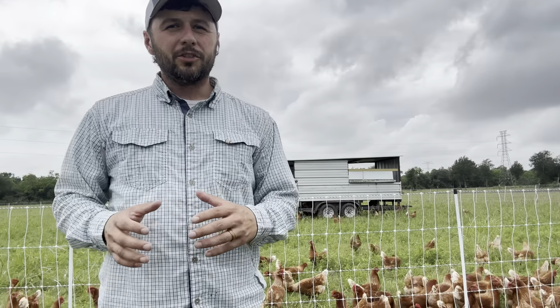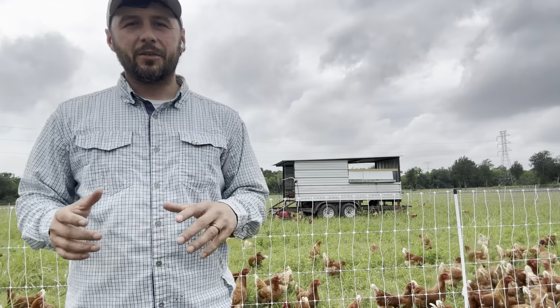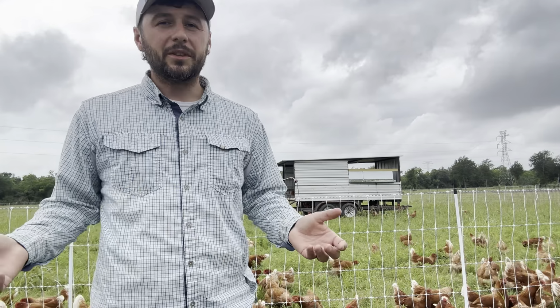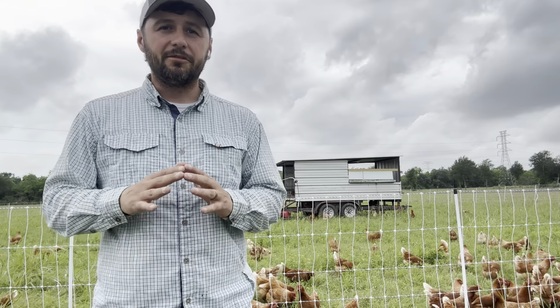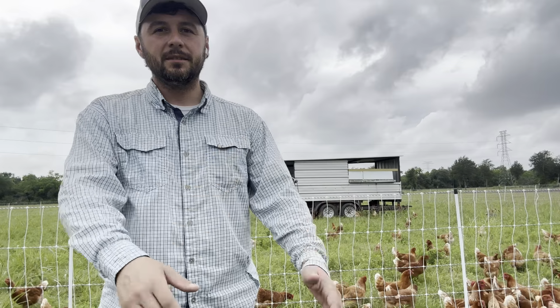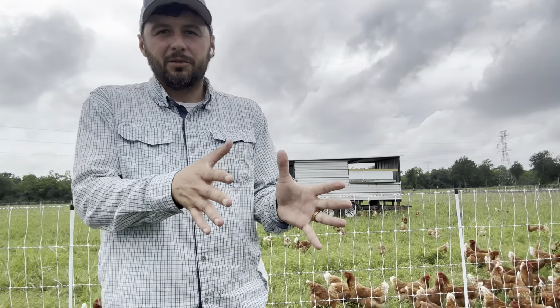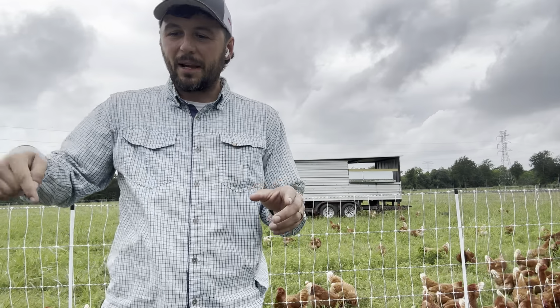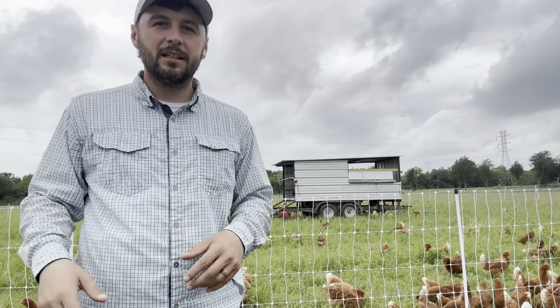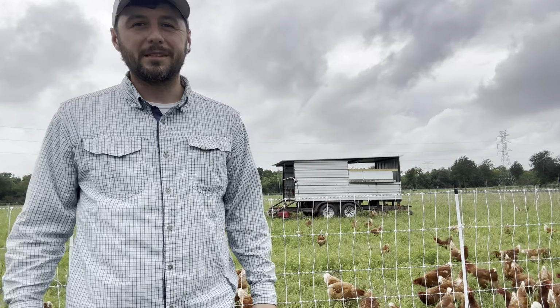Now, we learned a lot when transporting the last flock of chickens from the brooder out to the pasture. And so this time we did it a little bit different. We did it with as few people as possible and made it very, very calm. I didn't get any footage of that because I was one of the people catching the chickens. But essentially we set up a chute type system and we rounded all of them up into that specific little corral, and then the corral was made up of the transfer cages, and so we were able to just very calmly load them into the cages. It made it super easy.